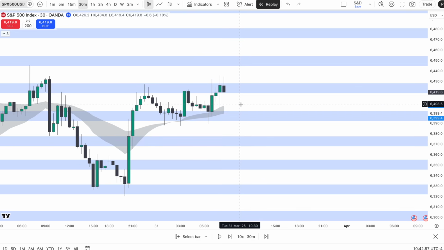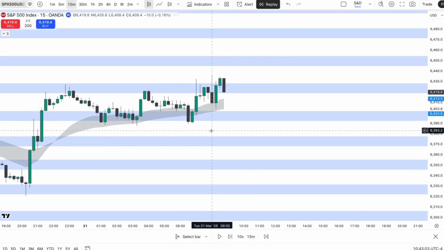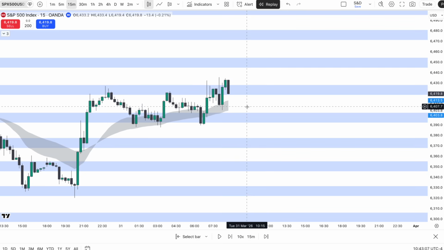It's been getting pulled up by recent price action, but still mostly flat. So the 30-minute also has a neutral bias. And we should be expecting the same thing on the 15, which is a lightly bullish cloud that's been pulled up from recent price action, but no clear trending direction. So our bias on all three higher time frames is neutral. We expect a breakout on both sides with equal probability.